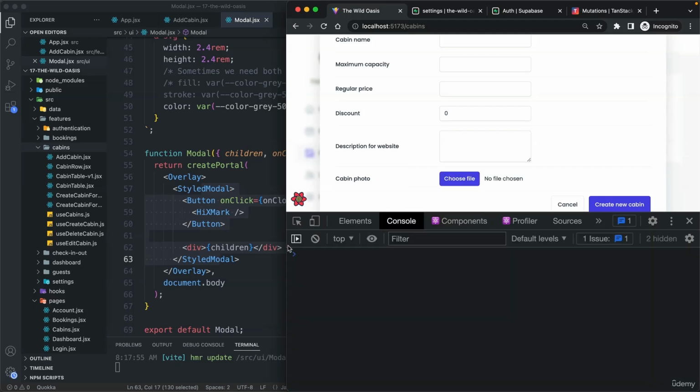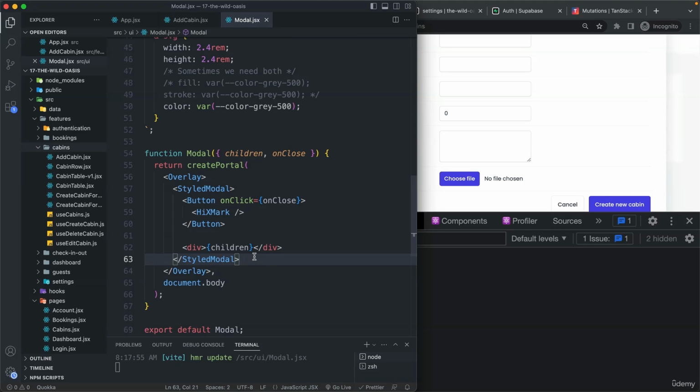So this portal basically is called a portal because it allows us to create like an invisible tunnel, so like a portal from the place where the component is in the component tree to another place in the DOM tree. But now you might be wondering, this worked really great already in the beginning with just regular CSS positioning, so without the portal. And so why do we even need to use this portal?